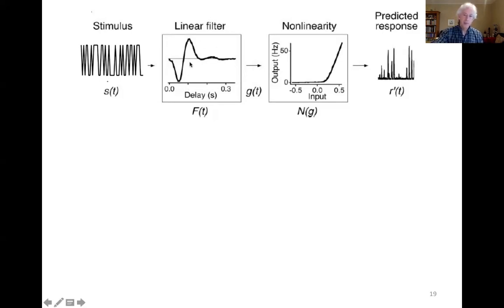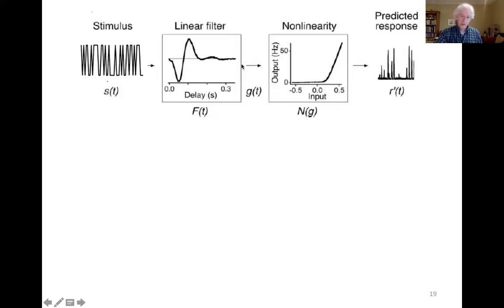One that describes the average temporal response. You can think of this linear filter as an average response to a brief flash of light or a photon, showing that on average during this randomly flickering visual stimulus, cells decrease their firing rate and then increase their firing rate over a time interval of about 100 milliseconds or so. The way we think about this model is that if each photon were to cause on average this response, then if you were to consider what's called a linear model, summing all of those independent effects from each photon, what we would do is to take the stimulus and convolve it with a temporal filter that looks like this. That gives us a linear approximation of how a linear cell would respond if all of those photons were having independent effects that were then summed together.